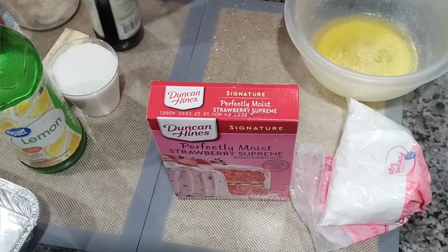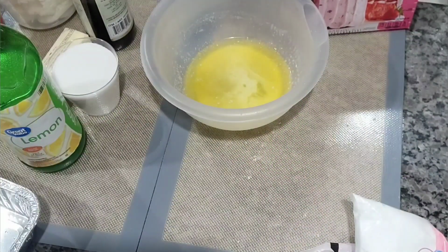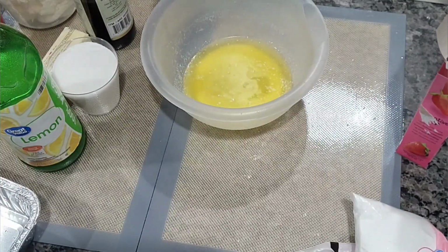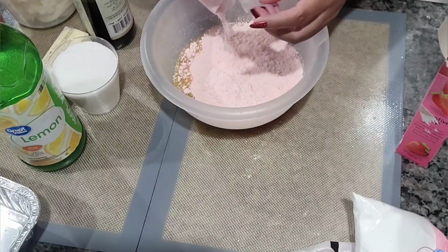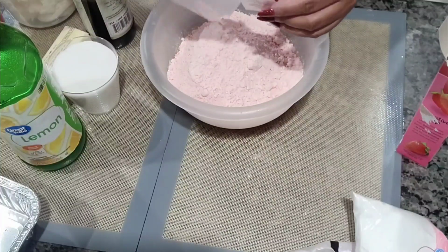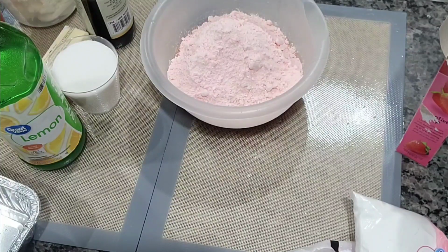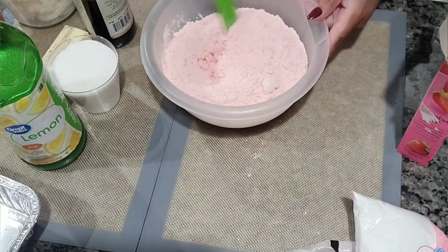So let's get some of this moved over. All right. So what we want to go ahead and do first is get our cake mix mixed in with the melted butter, and we're going to set that aside, all right? And you can make this with any cake you want. You can do white cake, or you can do butter cake, yellow cake, vanilla cake, whatever you desire. Okay, we're just gonna get that mixed together.